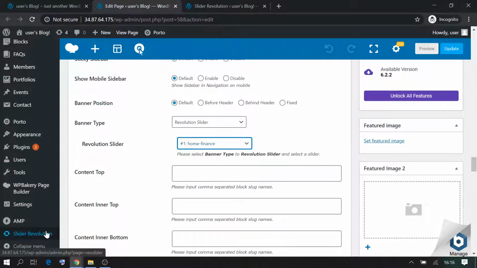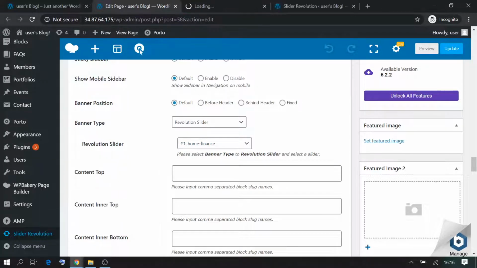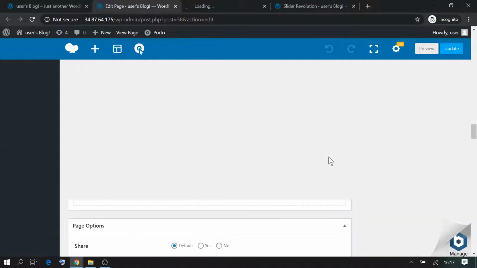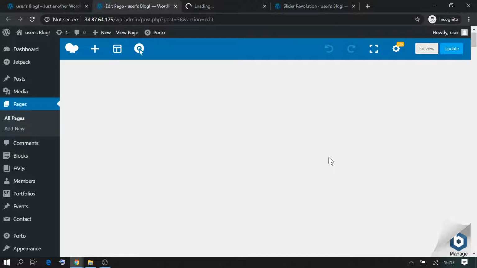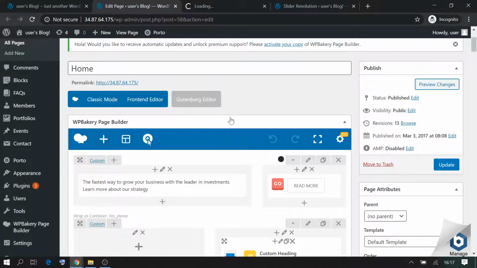So we'll have to go to revolution slider, and I can right click and open and go to revolution slider to make any changes that I want on the slider in here. As mentioned earlier, we can scroll up on the page and we can see there are no slider elements here. They are down there. So we'll have to scroll down to make the changes to the slider.